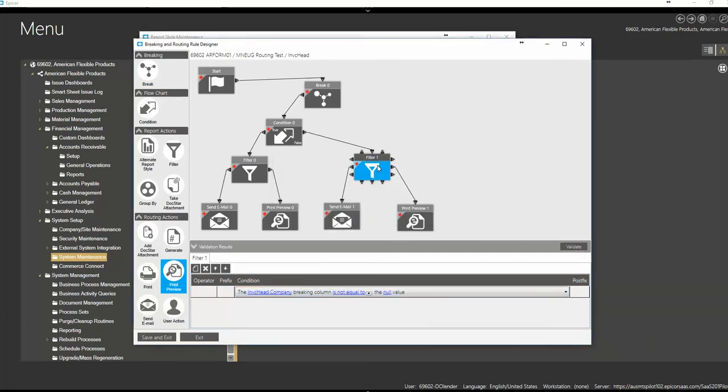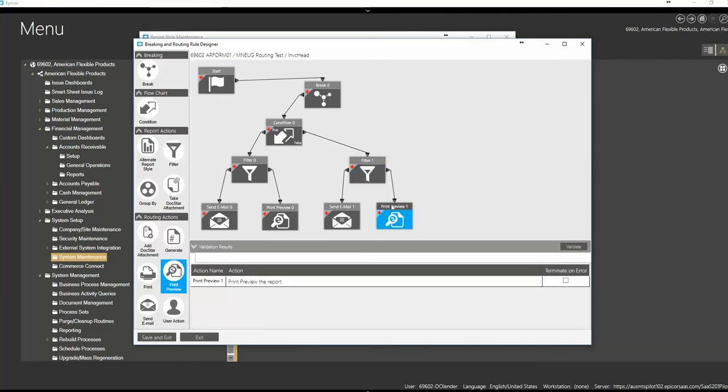Okay, so again, this will always be true. And just to remind you, I'm only using these because I can do multiple things off of them, right? So if you're only going to do one thing, if you're only going to send email, or let's say a print preview, then this line could have gone right to email, and you can skip this whole filter thing. But if you want to do multiple things, then you need to use a filter. So I believe you can do multiple conditions off of a single break too. I've seen that done in the past.